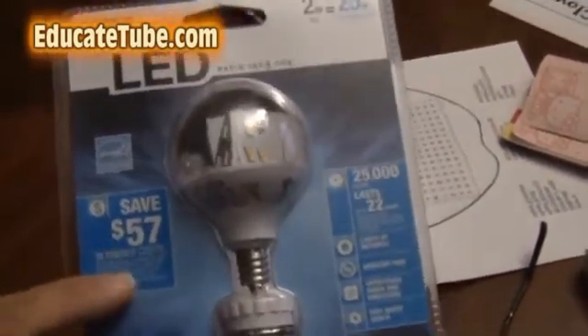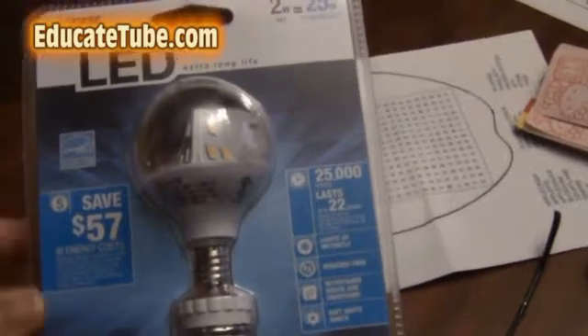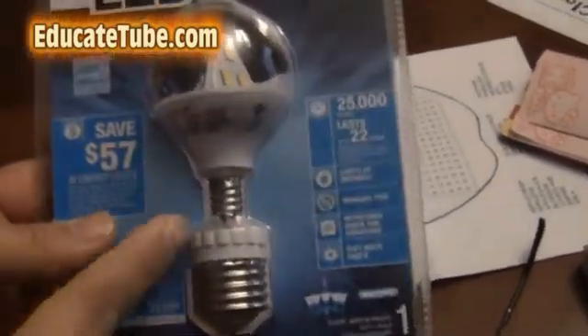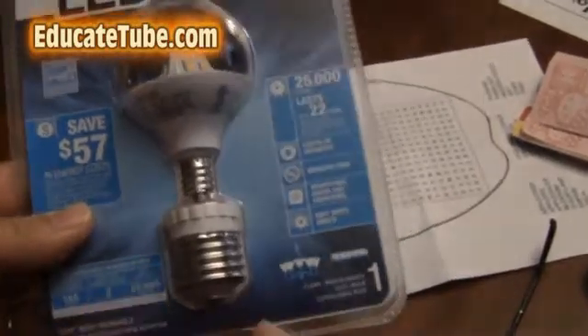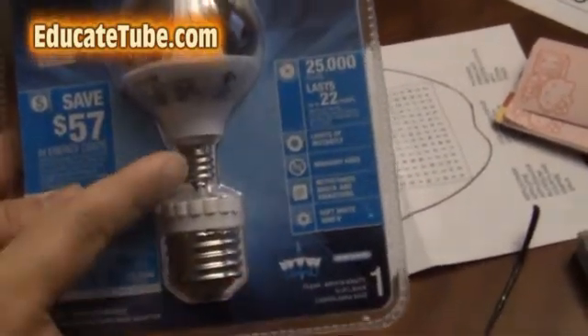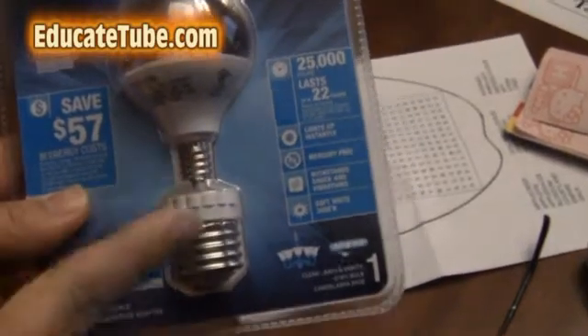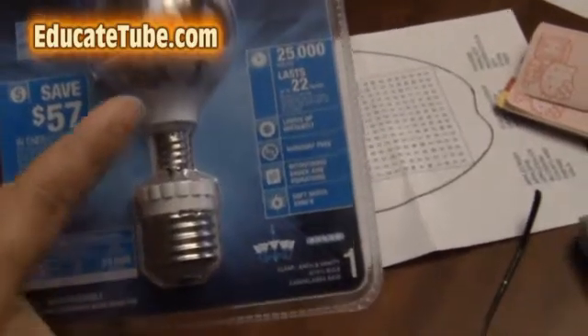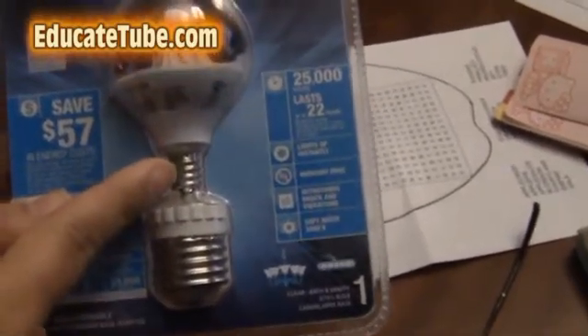The energy saving is about $57, which is not that bad. What I like about this is that it has two types of socket — the bigger standard socket and the smaller one for night light. So I can slip it into the standard socket or a small socket for night light.